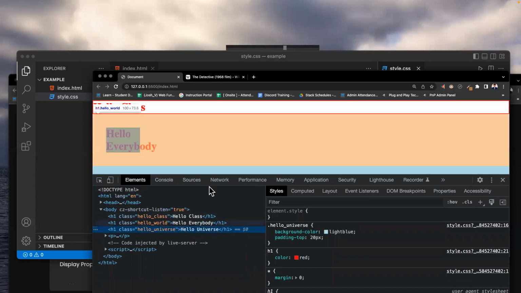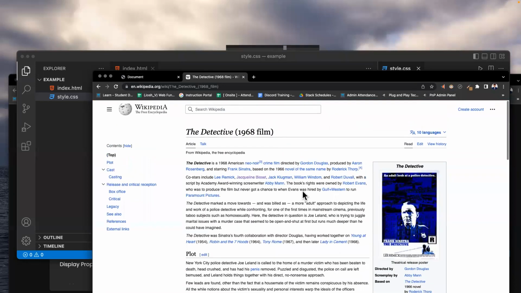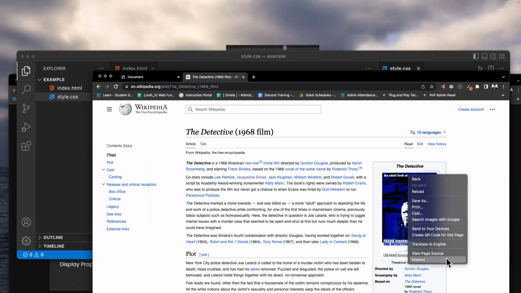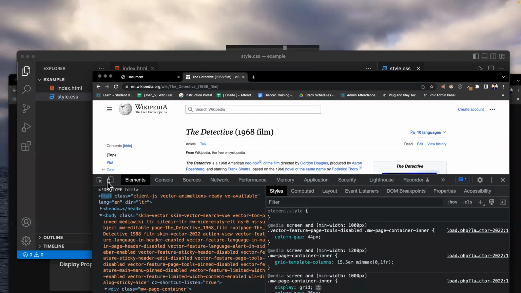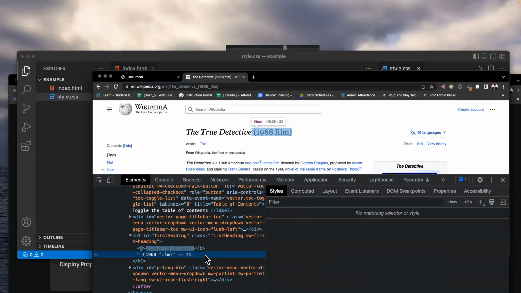You can play essentially with any page by going to the inspect tool. Let's say if I want to change the name of this one here, I want to say True Detective. If I click out, I've just affected this Wikipedia page.